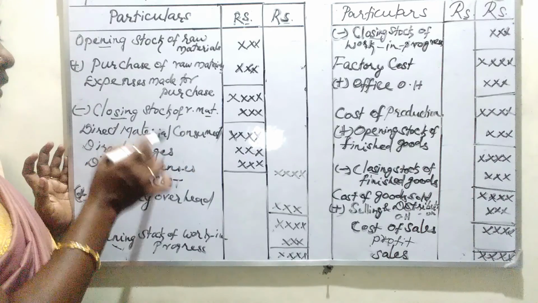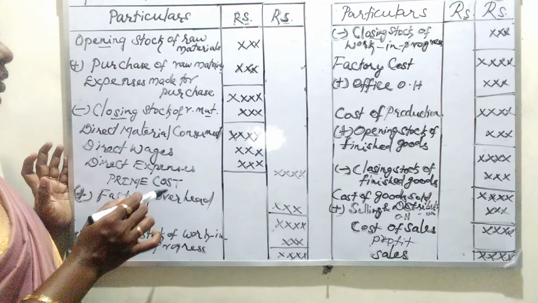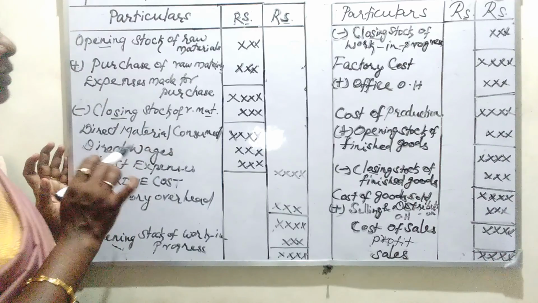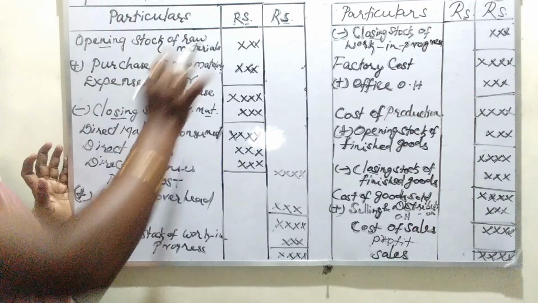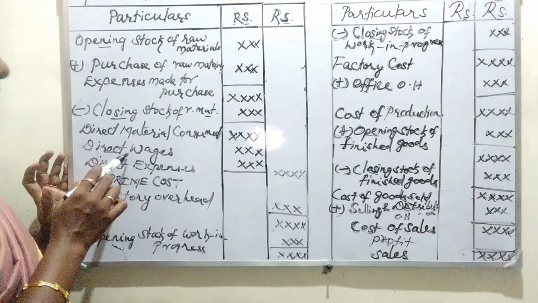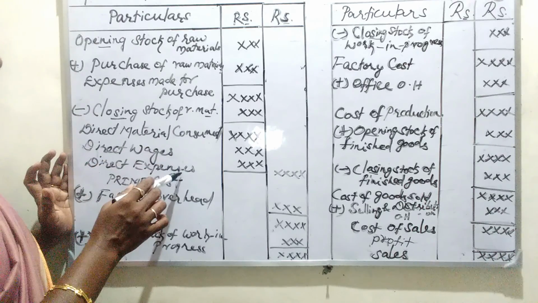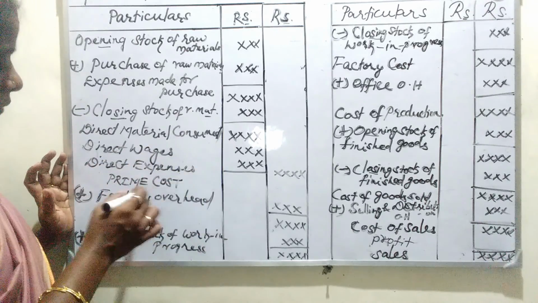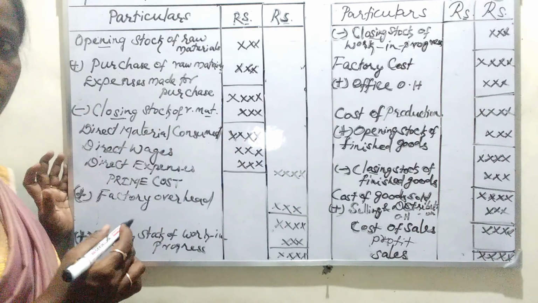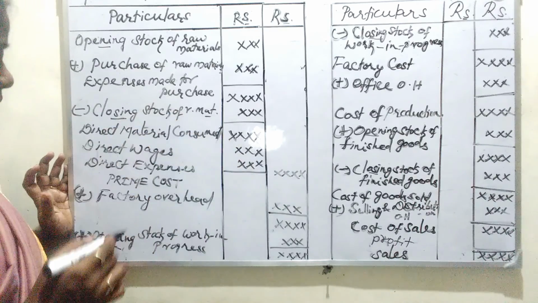This was taken in the previous class as direct material, because in the problem they were giving the direct material directly, but in this problem with inventories we have to adjust all these. Next, with the raw material consumption we add the direct wages and direct expenses as usual. The aggregate of these three together is called prime cost.